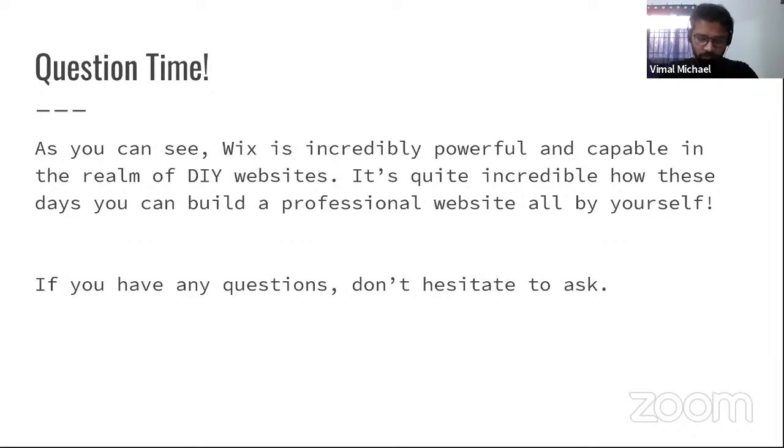For WordPress.com, if you start building your blog on that, the plan starts from $4 per month. It goes till $45 based on the features you want to add. Similarly in Wix, the plan starts at around 300 rupees per month and goes till 600 rupees per month. And in those, you will not be having any ads. If you are paying for these, you will not have any ads on your website.